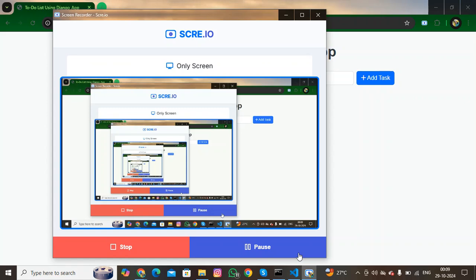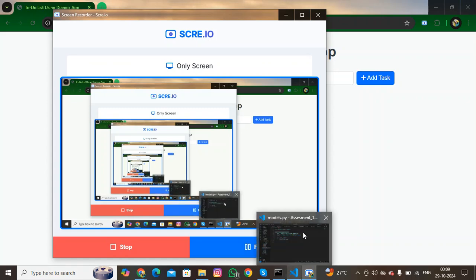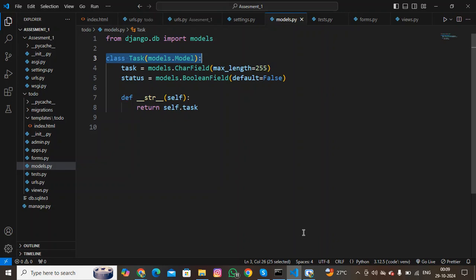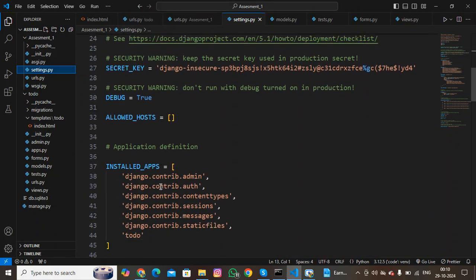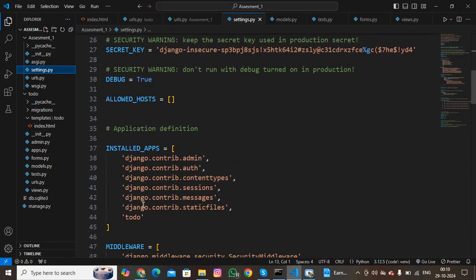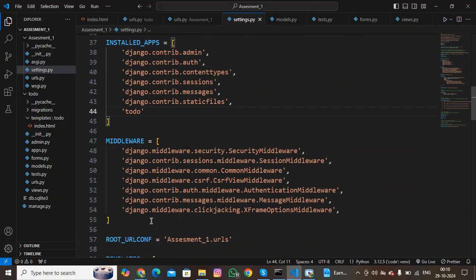Let me show you the code. First, I have given the folder name, that is the project of my Django, that is assessment1. Inside settings.py, I will import os, I will import my app, and I will import sys. Then in INSTALLED_APPS, I will make sure that my app module is declared here.